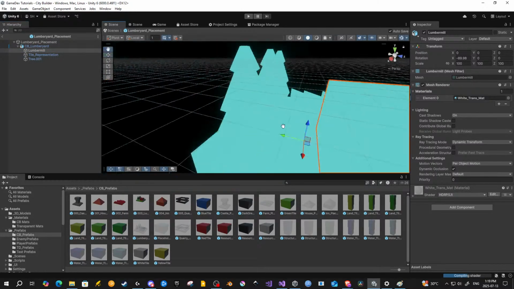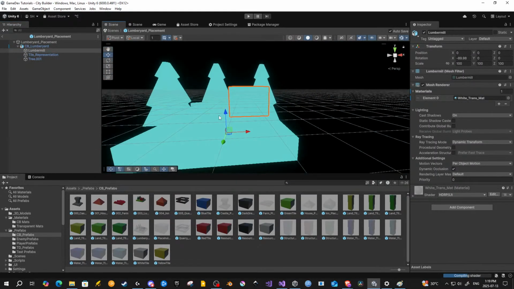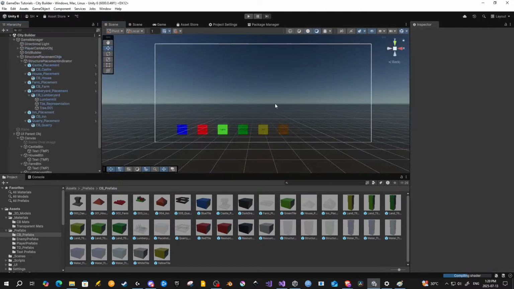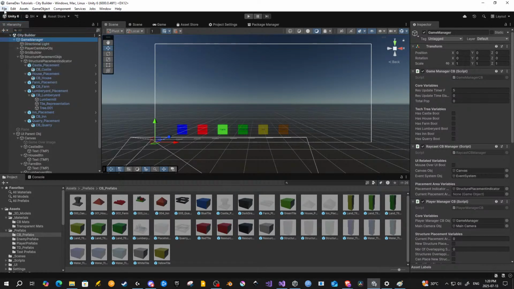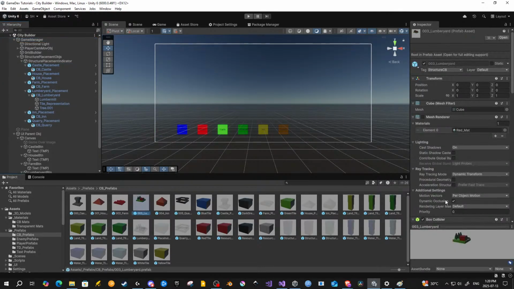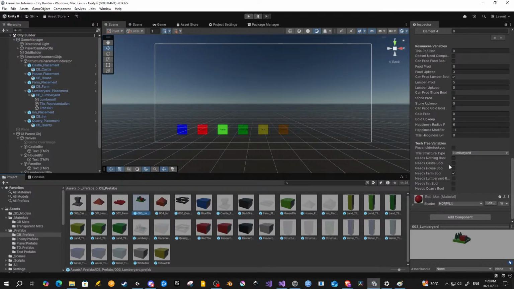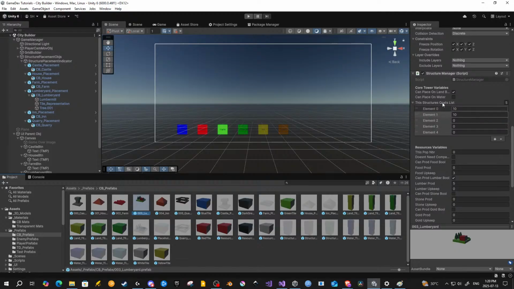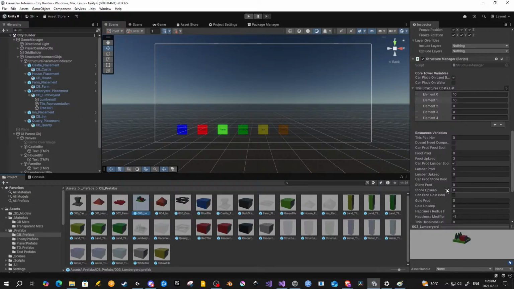So here, for instance, that's the placement thing for the lumberyard, right? So now I'm almost done setting everything up. I just need to check this thing here, lumberyard, blah, blah, blah. Can produce lumber. Okay.